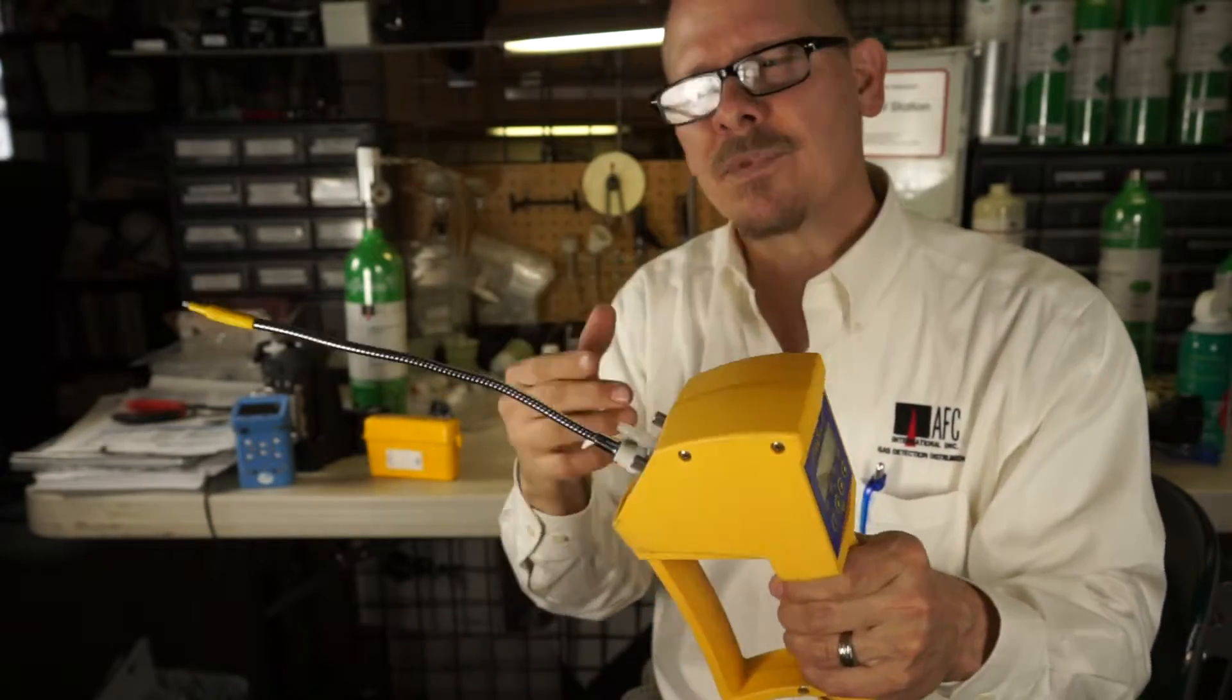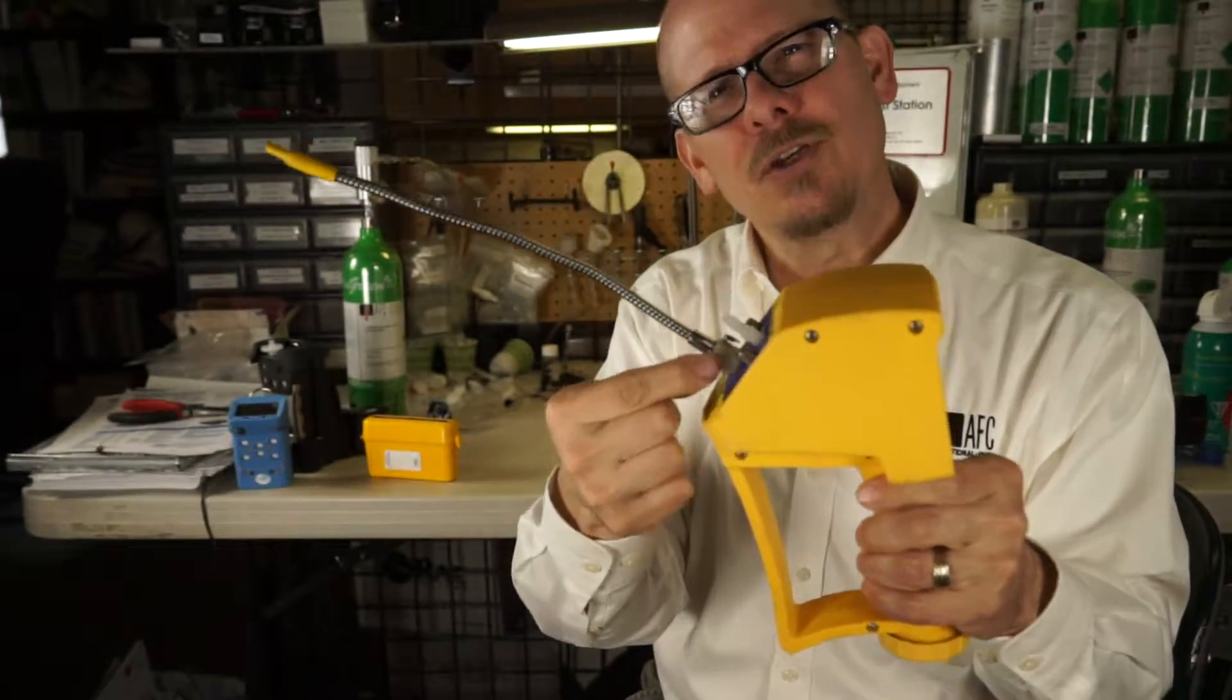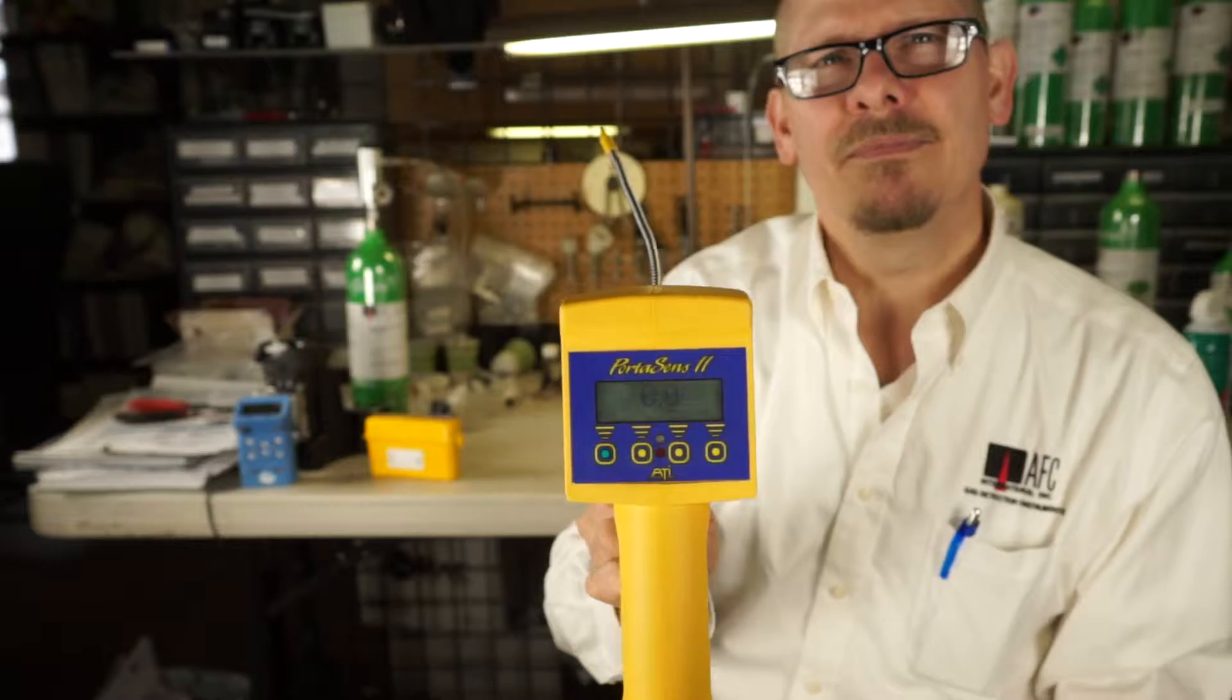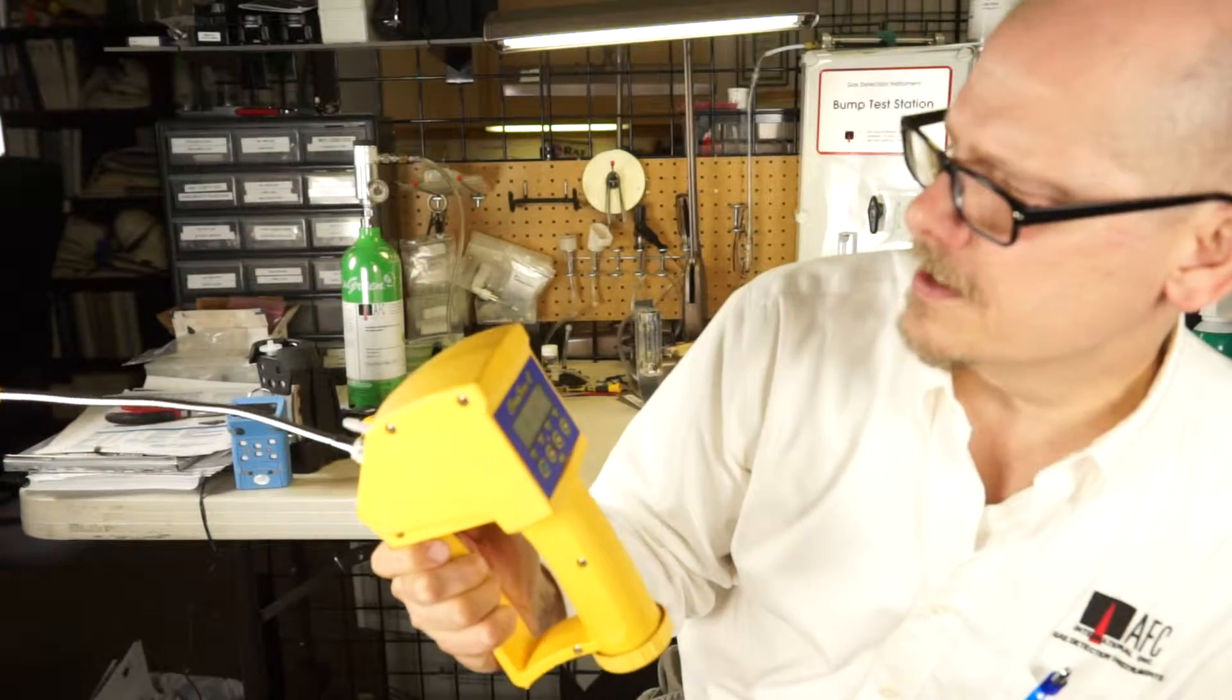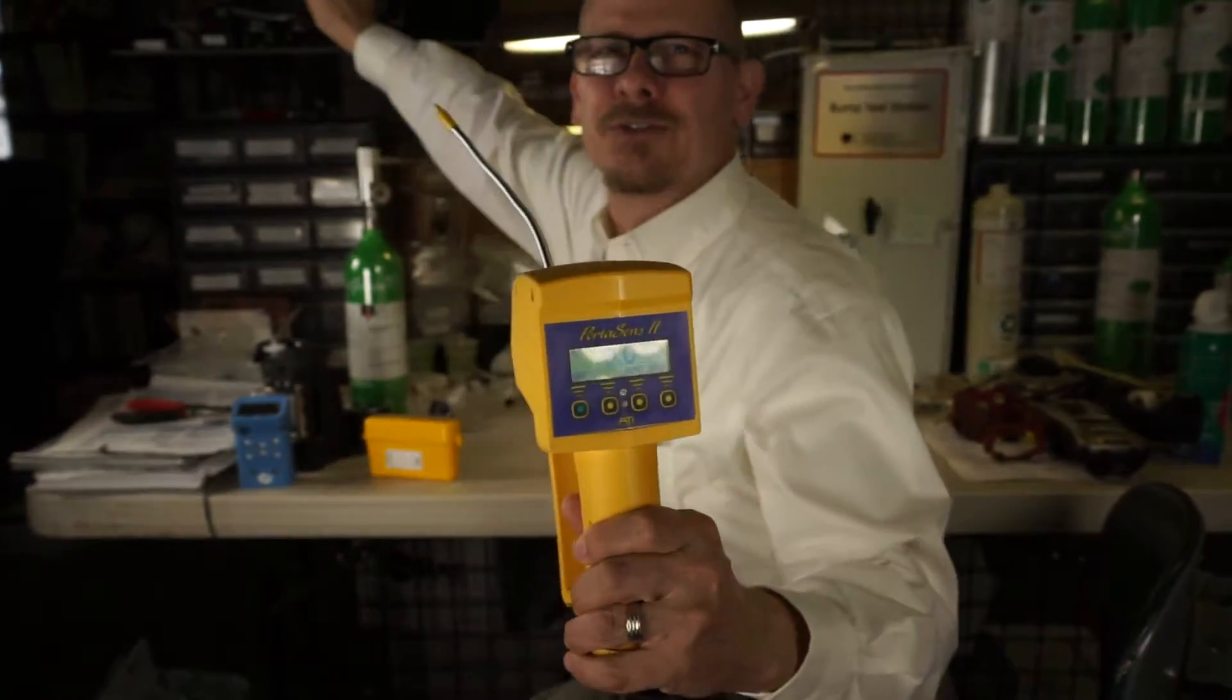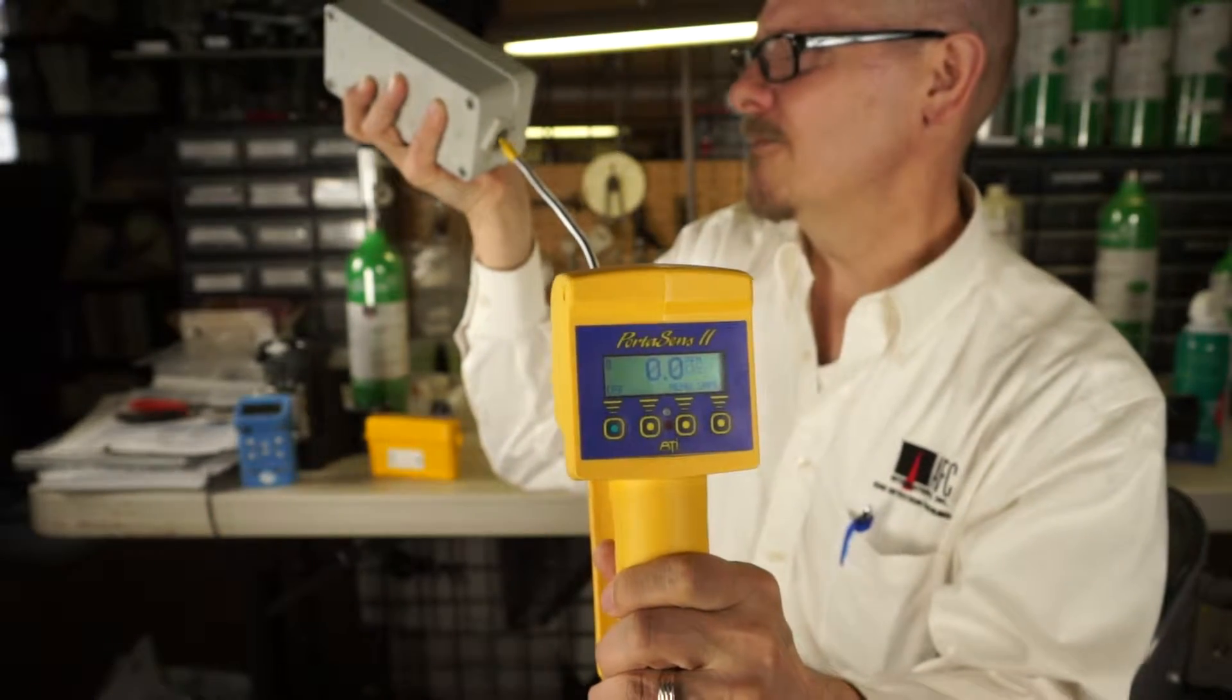The pump itself—we can attach tubing to it. We can run probably about 60 feet of tubing onto this end of the probe or you can disconnect here. There's a fitting that comes along with it that you can add right here tubing, and again I would use Teflon tubing to extend our reach and pull a sample from an area. The display reads in parts per million. I'm going to bring it in close for you. Now since I'm on the other side, this is a chlorine sensor, so I'm looking at the chlorine and we're seeing readings for chlorine. Now I'm going to reach up here, pull down a little device we made here at AFC, a little bench that actually produces chlorine, and I'm going to go ahead and give it a few hits and see if we're getting some response on our sensor.